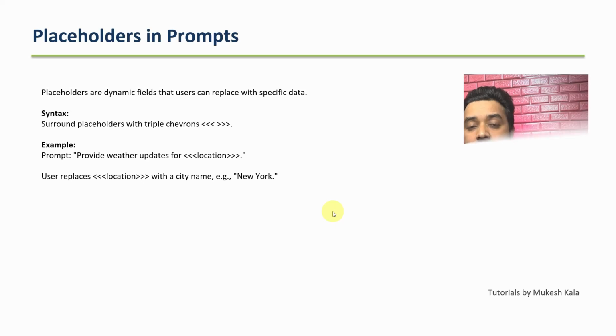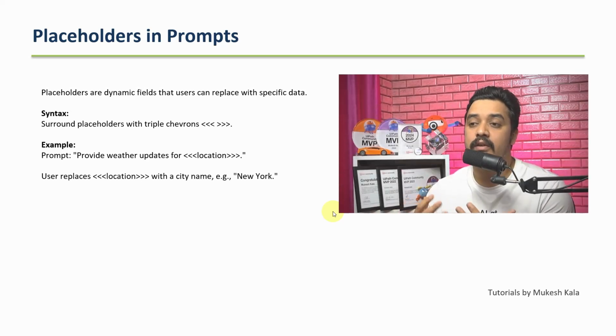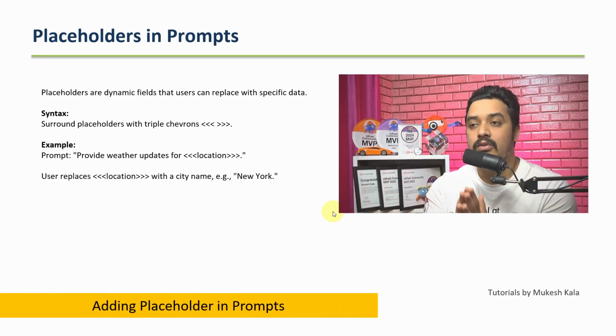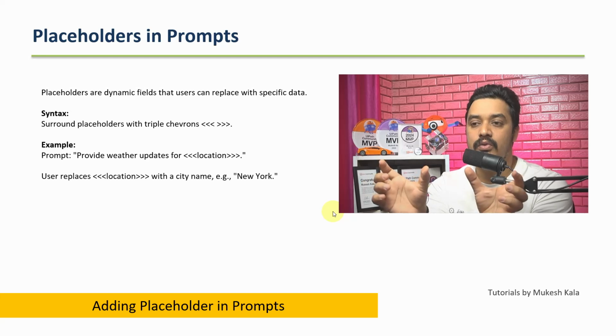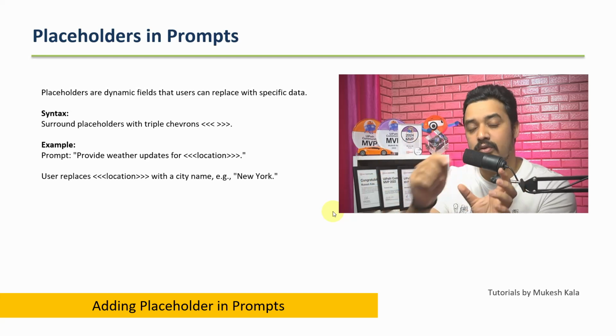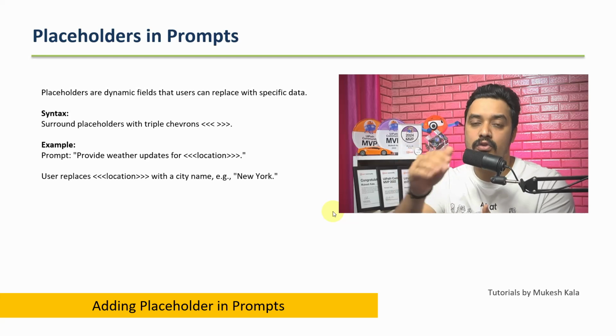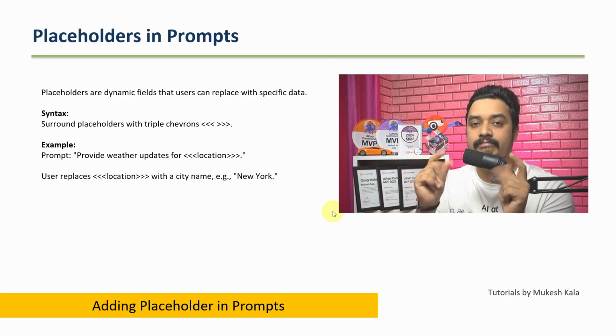Okay, as I mentioned during the presentation, we can also have placeholders in the prompts. Let me quickly show you how you can add placeholders, and that's absolutely simple, right? So placeholders will allow you to add custom input, so that depending on different users, you can have different inputs as part of the prompt. How can you do that? Let's see that.